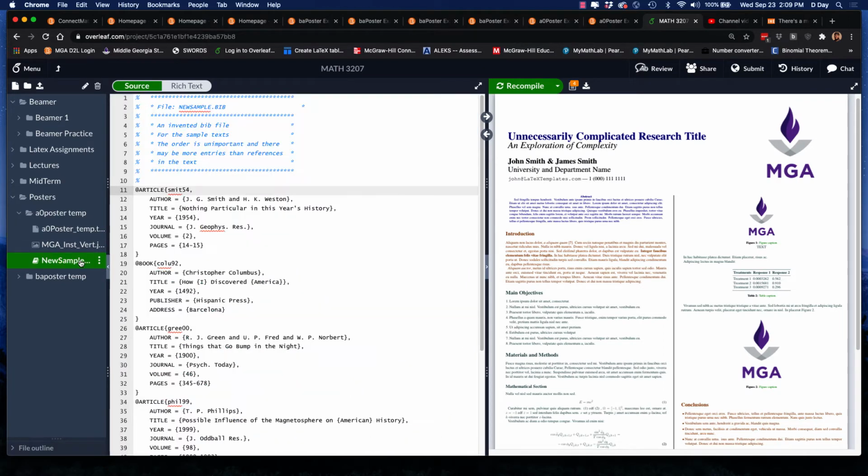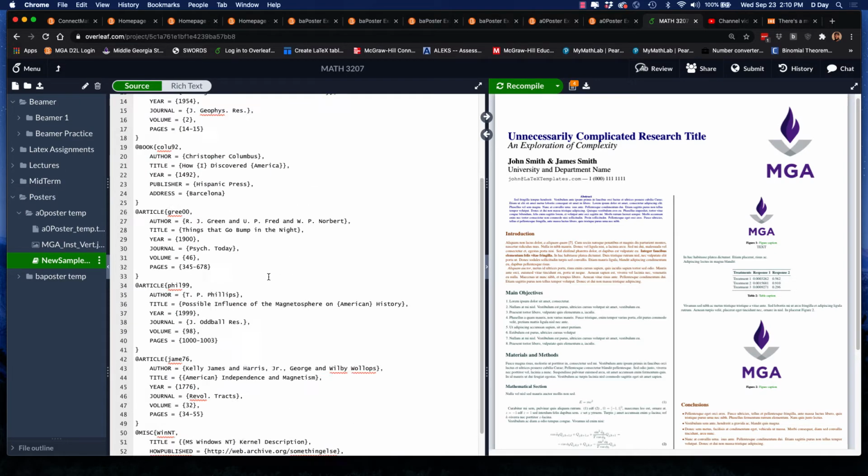And then I've got my new sample.bib. It's usually called sample.bib. This one's called new sample.bib because we used to have issues with compiling these bib files along with the tex files in the way we used to do it before we used Overleaf. Haven't had any issues with the bibliography file since moving to Overleaf. It seemed to work pretty well.